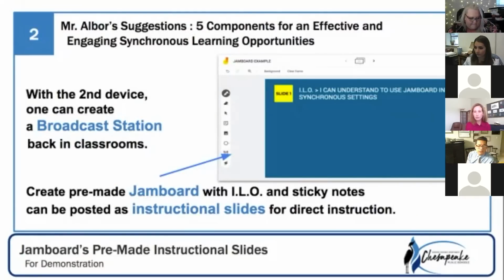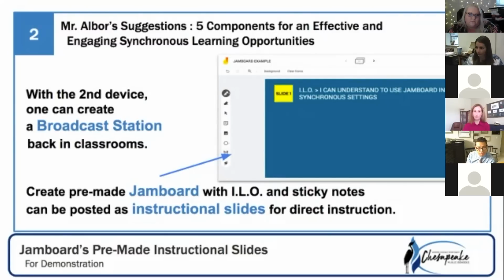Okay, so here I offer some tips, some suggestions, in the sense that if you have the ability to have a second device, I would say use it like a broadcast station. So let's say you have a Chromebook available, you would put the Chromebook in front of the smartboard, and basically it's like the camera person looking at the scene, like a broadcast. So it's using two devices. You could use the existing smartboard and document camera and your viewing perspective from the student's end, but basically that camera is that second device.